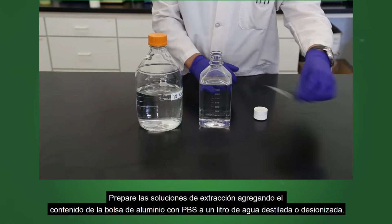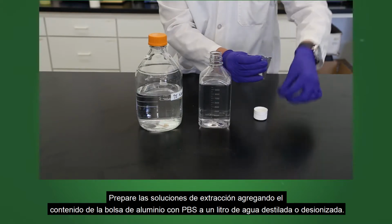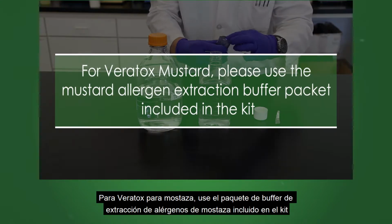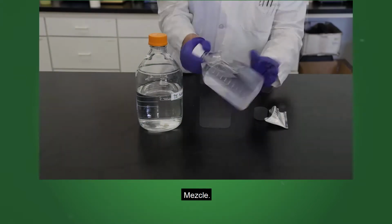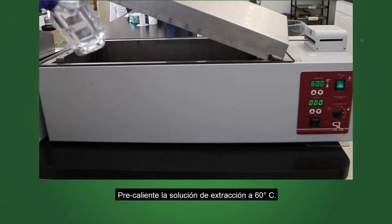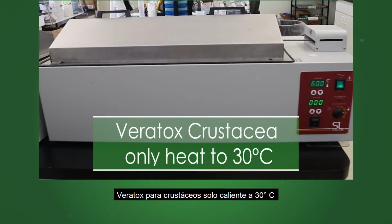Prepare extraction solutions by adding the contents of the PBS foil pouch to 1 liter of distilled or deionized water. Mix. Preheat the extraction solution to 60 degrees Celsius.